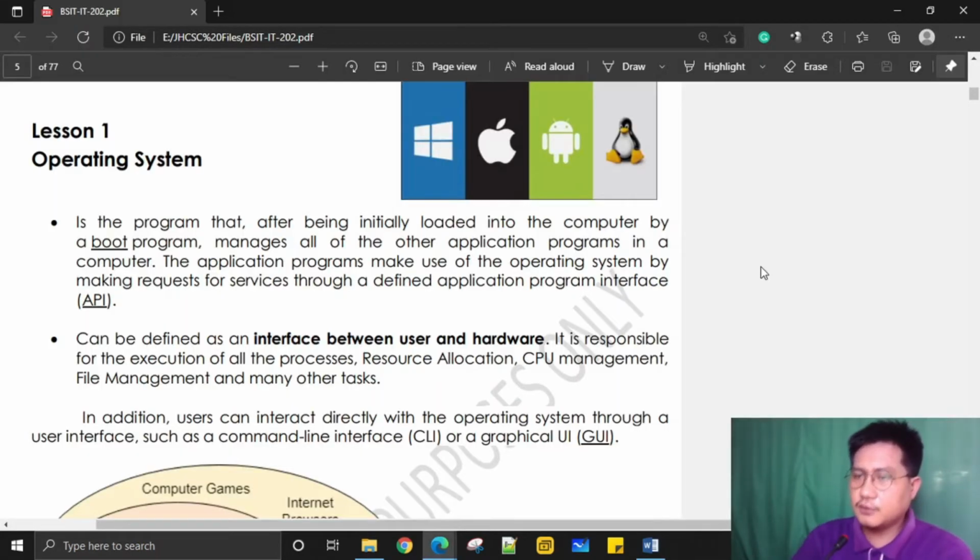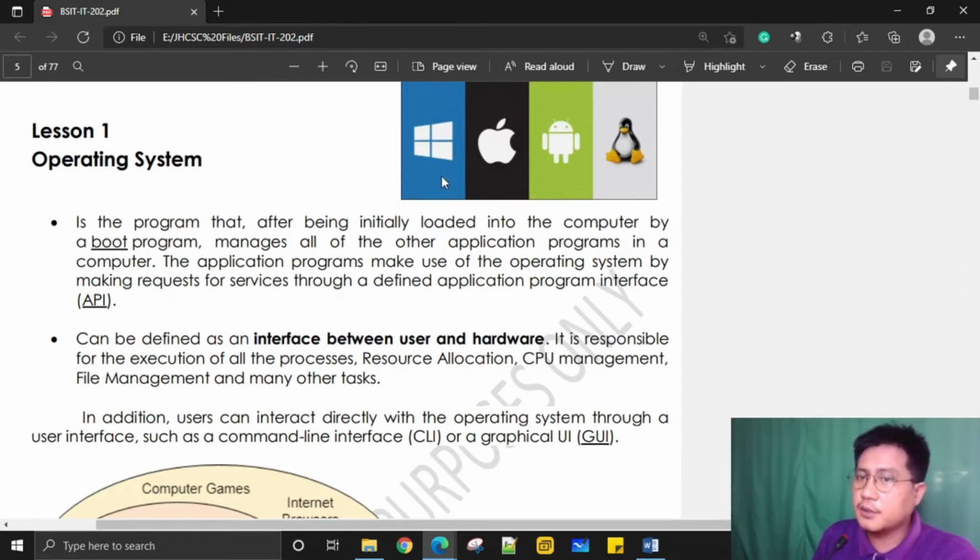Okay, so since we are talking about platform technologies, we will now first discuss the importance of having an operating system. If you can see on the screen, we have here some of the logos of the most popular operating systems.